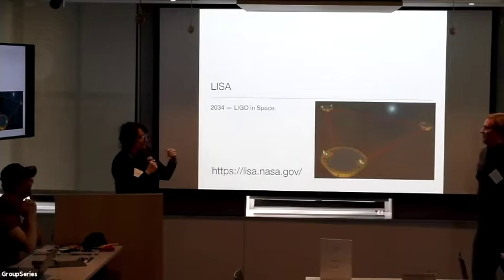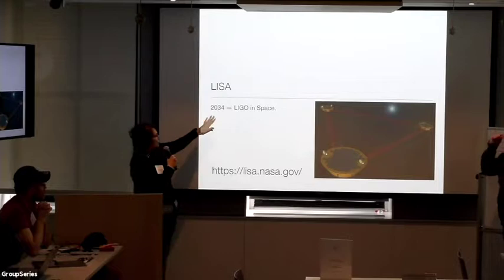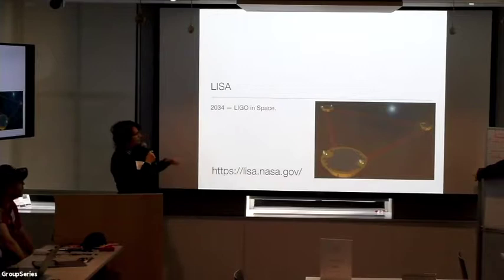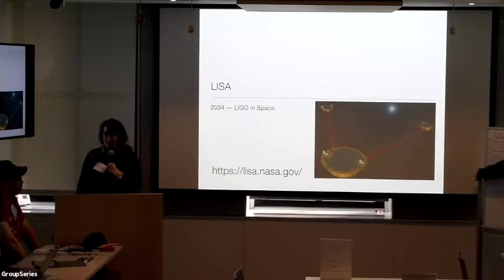Okay. So I'm going to talk a little bit about LIGO in space. This is LISA. So LISA will launch in 2034, and it's had a little bit of a complicated history, but all we need to know for today is that it has all three arms now. NASA is a junior partner, it's an ESA-based mission, and you can find out more about this wonderful detector here. I should also mention that it has a Pathfinder mission, and the Pathfinder performed almost as well as the full LISA was expected to, and so we are very, very optimistic for the 2034 launch.